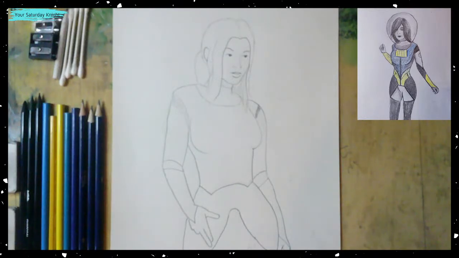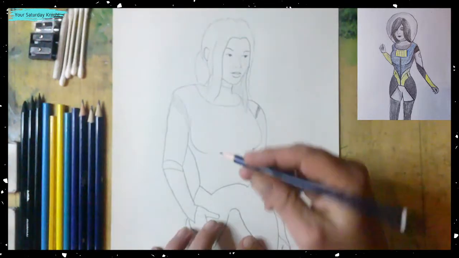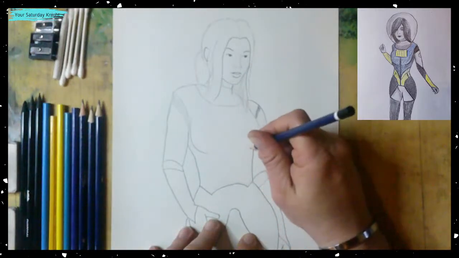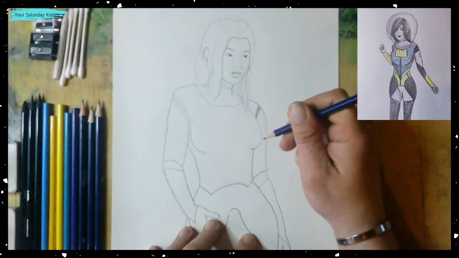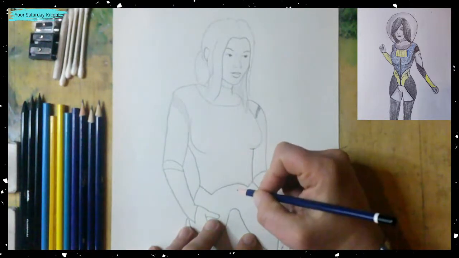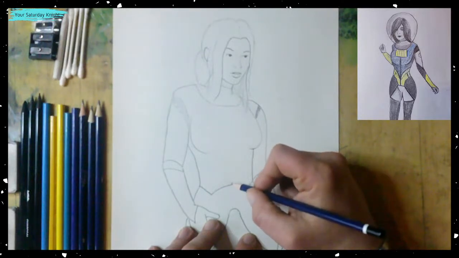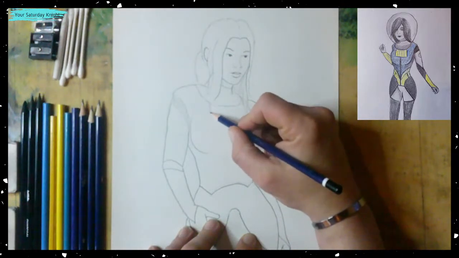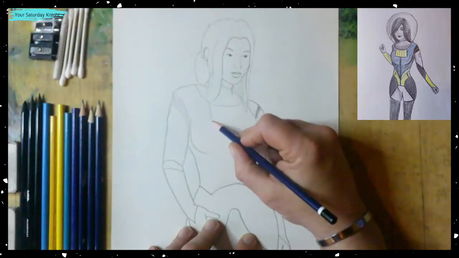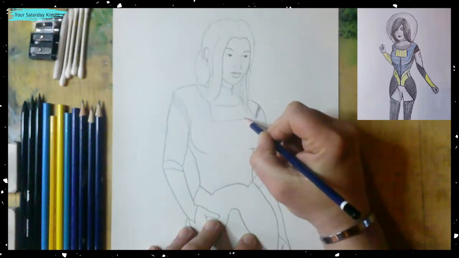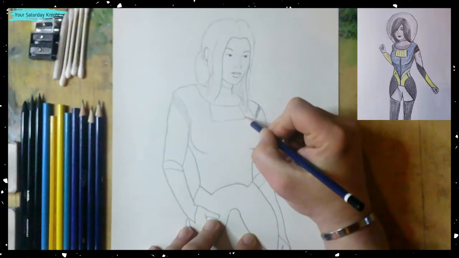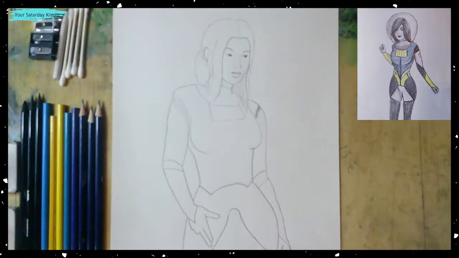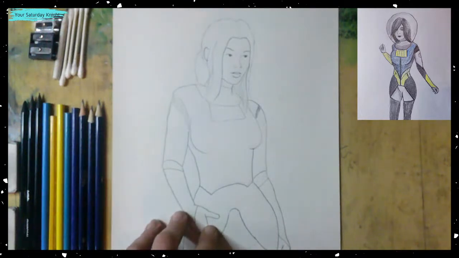as well as trying to pinpoint some of the aspects about the uniform that I think can be much improved. And there's definitely going to be a lot here that needs some significant improvement. But that's just how art goes, right? Things change. Is everything going to be perfect in this one? Of course not. That would be silly of me to think it would be.